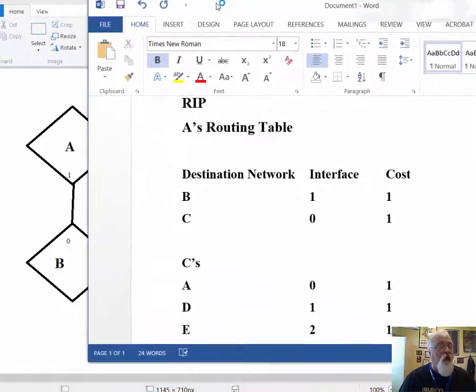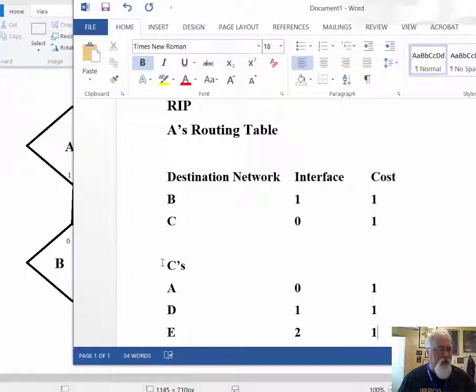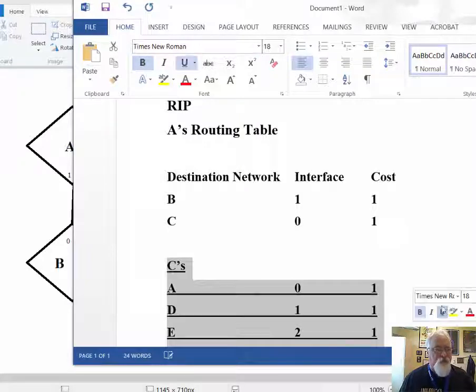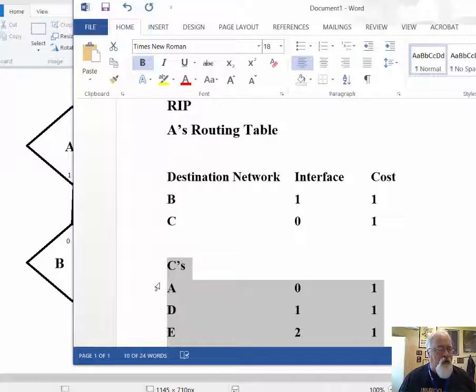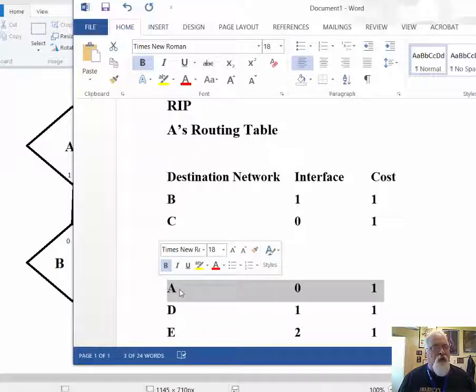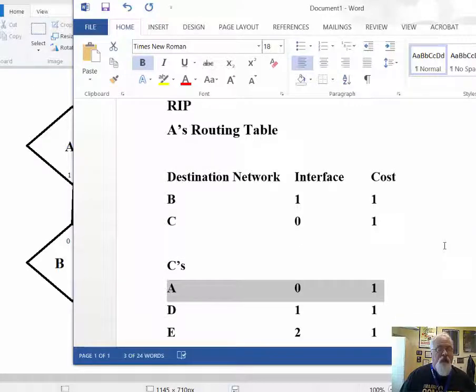All right, so what we're looking at now is that moment when C sends its routing table to A. All right, so what happens then is A receives all this information from C and is going to analyze it and look at the destination networks. And what it's looking at is there information in this routing table that it doesn't know about, in which case it's going to add it to its routing table, or if it finds information that shows a shorter path to something, it's going to add that to its own table.